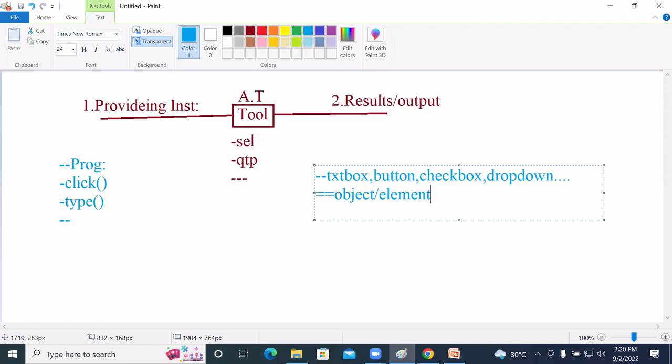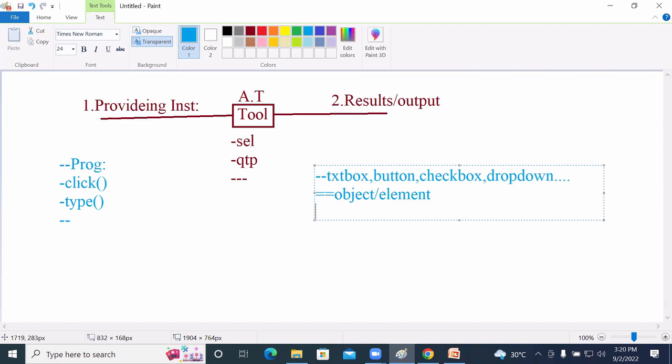Both are the same, based on what the tester is comfortable with. You can use any of the options here.